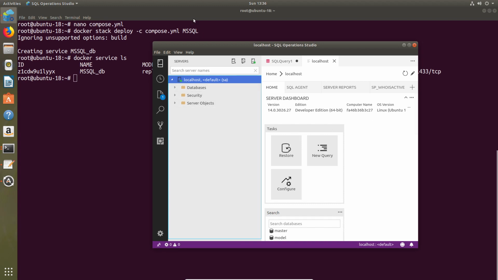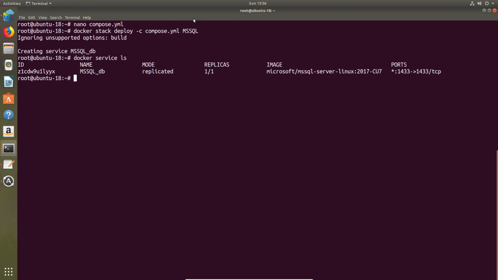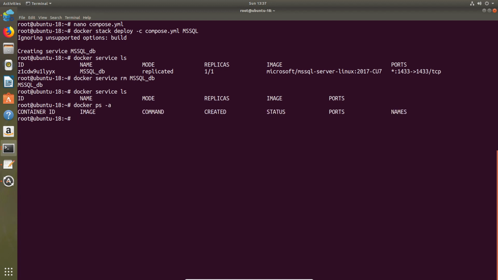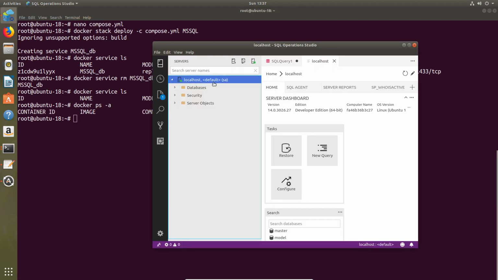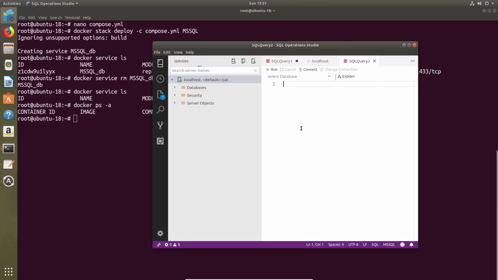So having fired up our new secret related instance, we can prove that we can connect to it and that the service is running. And just to absolutely make sure that this is the service and I'm not cheating here, I'm going to remove it, and then I'm going to go ahead and prove that it's removed, and then try to reconnect again. So the password in this case was never anywhere other than when I initially created it as a secret, and I have the ability to update that secret anytime I wanted.